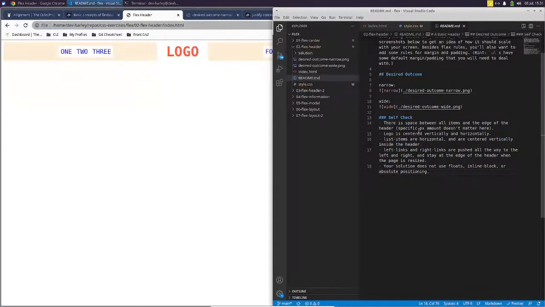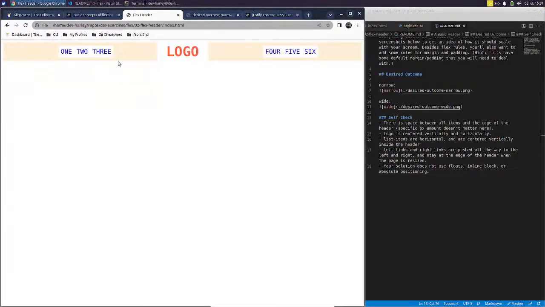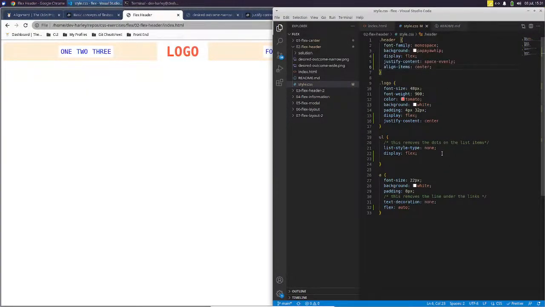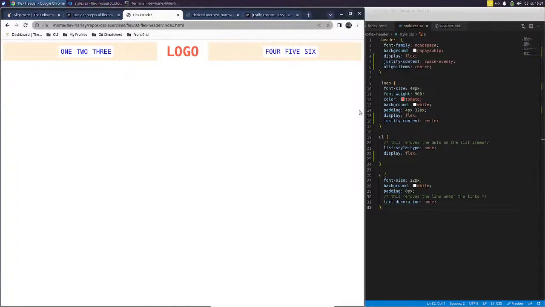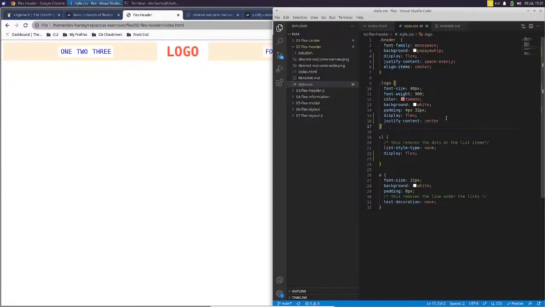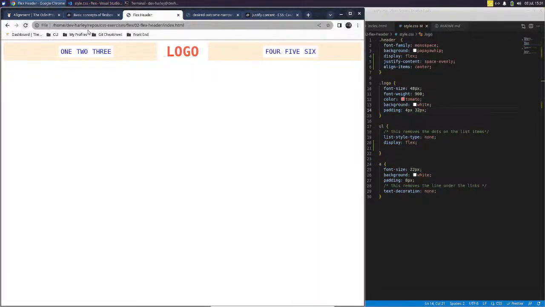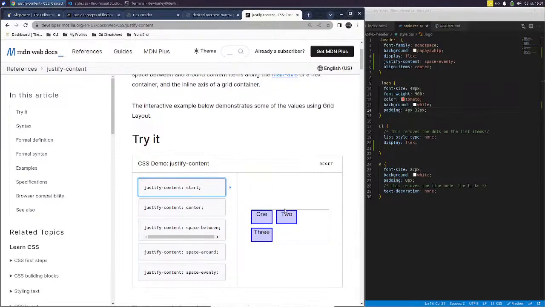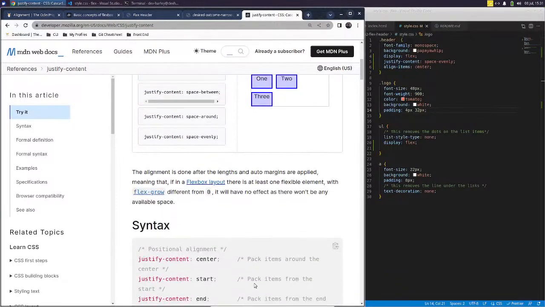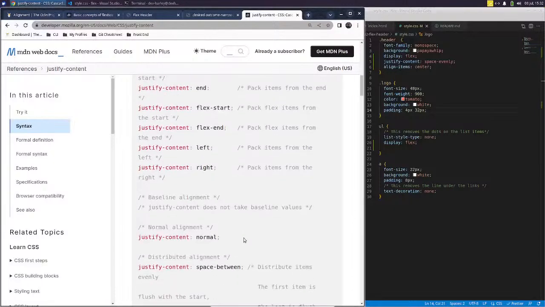Okay. So there's space between all items, yep. But we don't have space between these yet. I wonder if I have to, or what if we delete this line? Okay, these don't matter.